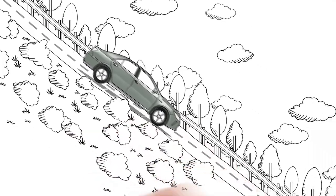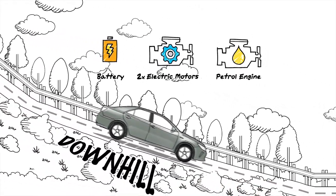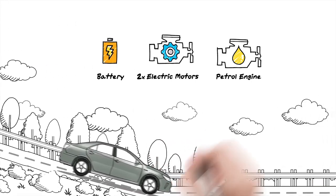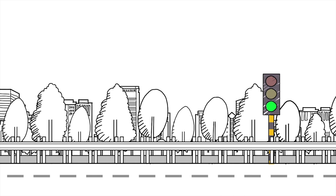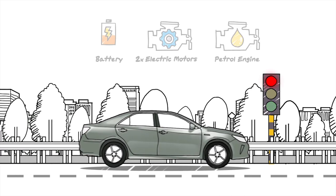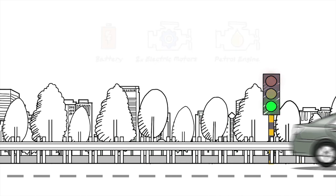When it's time to slow things down a little, your car will rely on its electric motor alone — no petrol engine, no fuel needed. More money saved. As you come to a stop, the regenerative braking technology will restore much needed energy to your car's battery to keep the electric motor running.